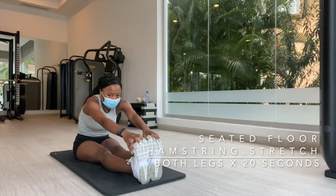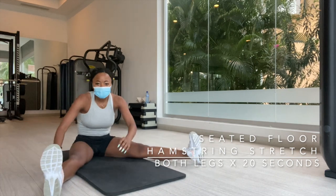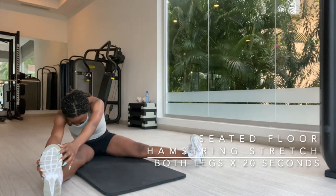I repeat the standing toe touch stretch, except this time I'll be sitting down. Again, we're doing the center, then the left leg, then the right leg.